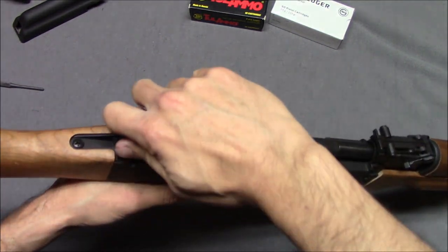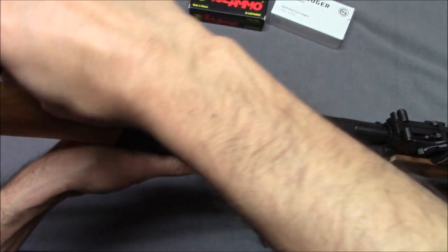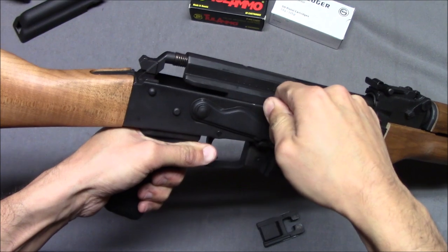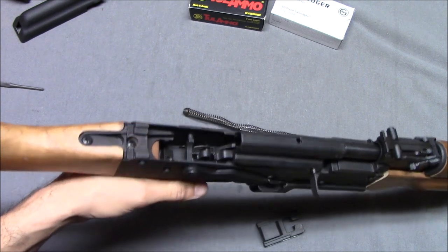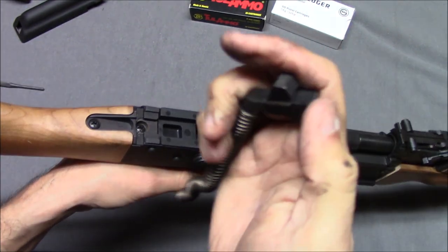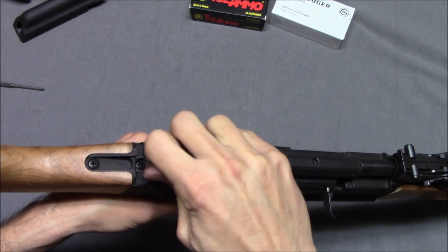Now I wonder what would happen if I just took that out. How far back would that go? It goes about the same back. Maybe it's just a little bit further back. It's not substantial though. I think the idea is because the 9mm cartridge is so much shorter than 7.62x39, they're trying to make sure it doesn't go too far back. But as big as this block is, it only seems to stop the bolt from moving back a very short difference when it's not there. That is interesting.